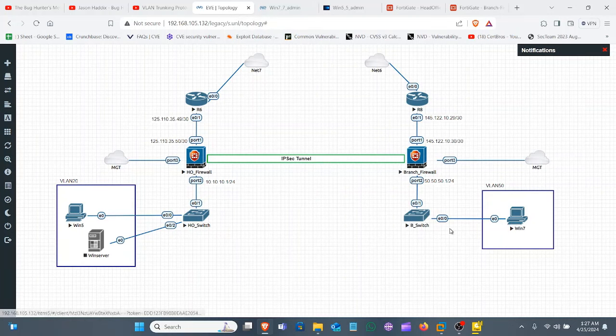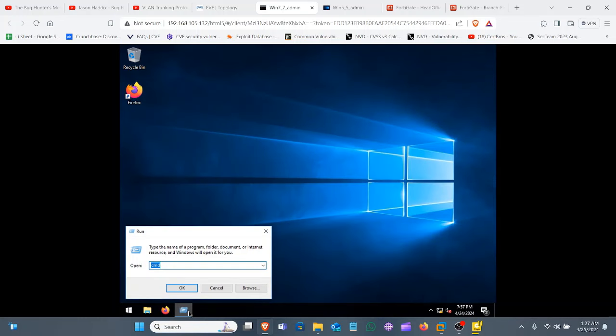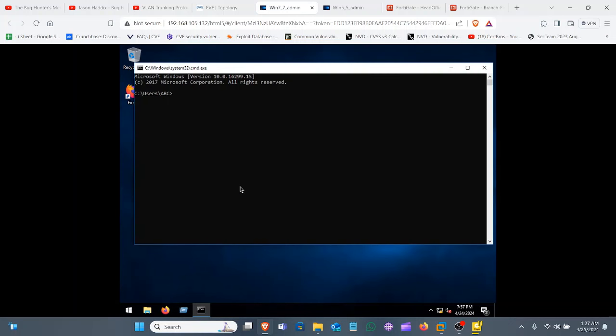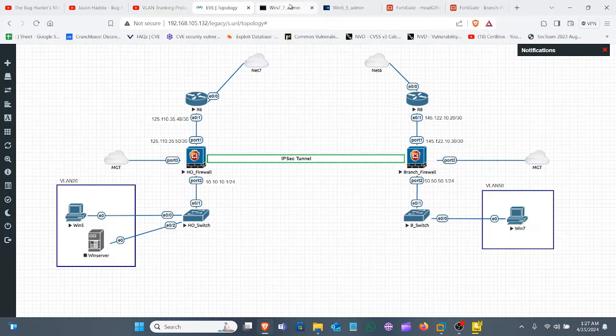I will try to access this Windows PC from this branch PC. I will first run an ipconfig command. So it has taken a 50 network IP.